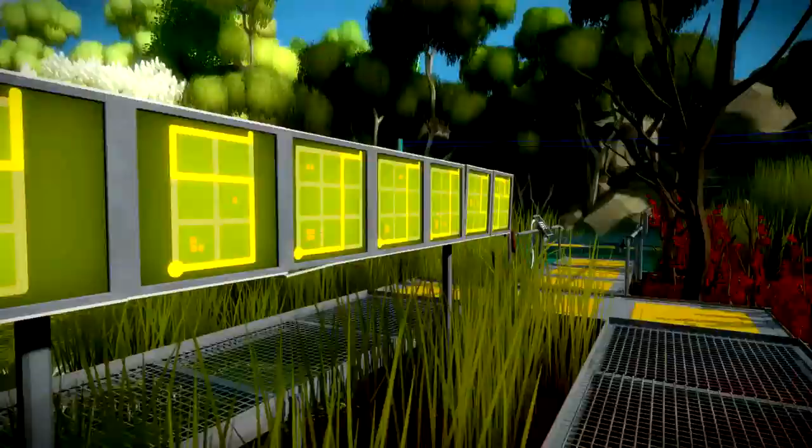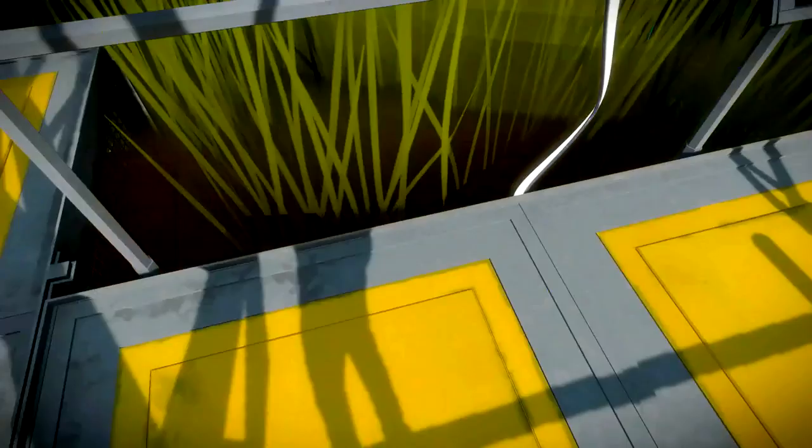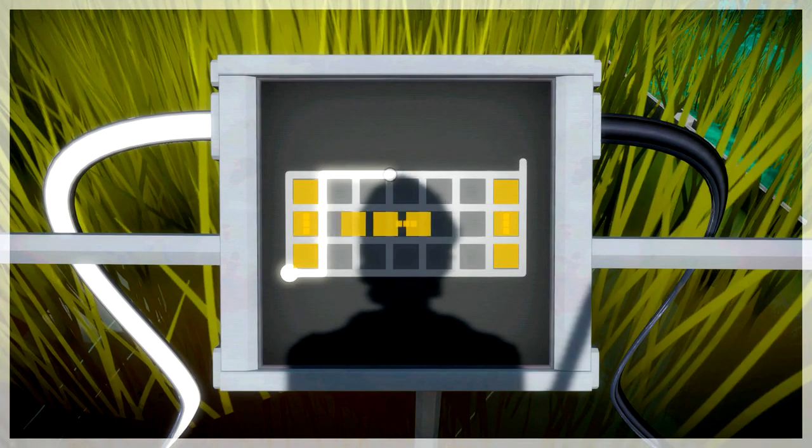Now we can get on to this moving platform, which in a nice detail is a physical reification of the concept behind these puzzles. The control system for it follows the standard rules of the puzzle that we have learned, and also functions as an exact analog of the device that we're standing on.